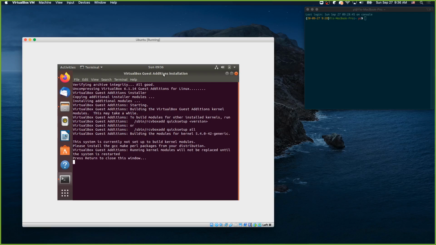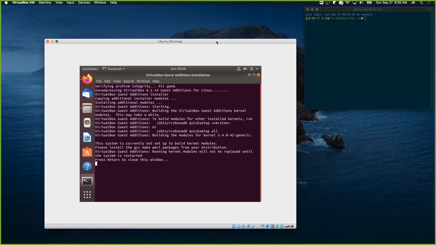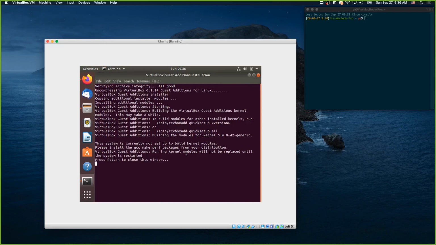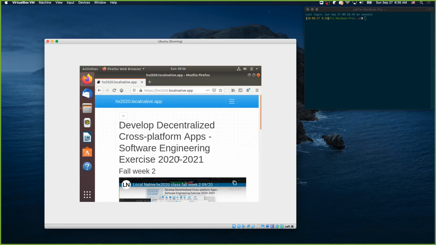So I want to get the resolution of this screen larger. It provides software, a kind of virtual CD inserted into the machine, and tries to install some extensions to enhance the experience for it.